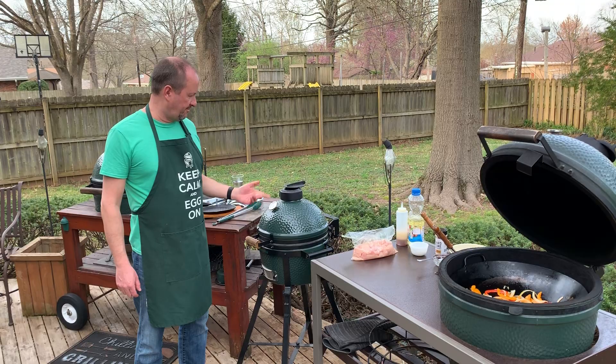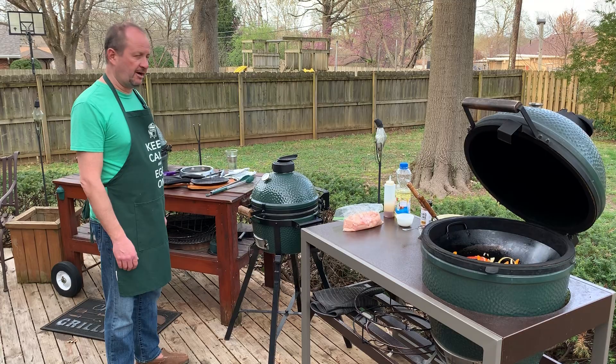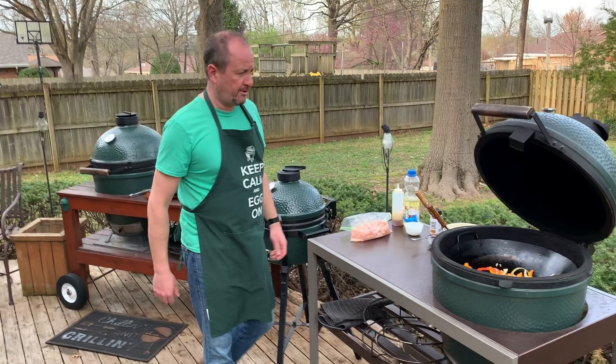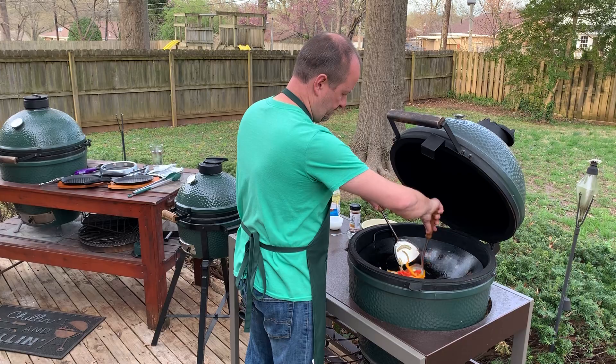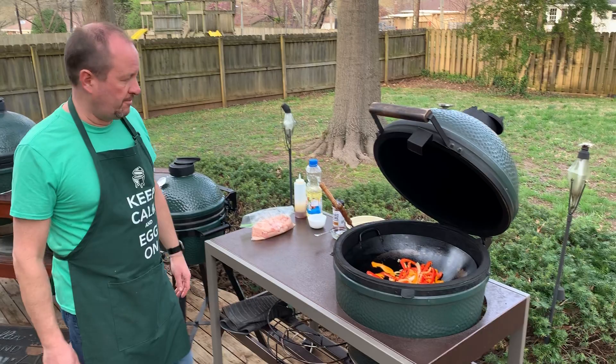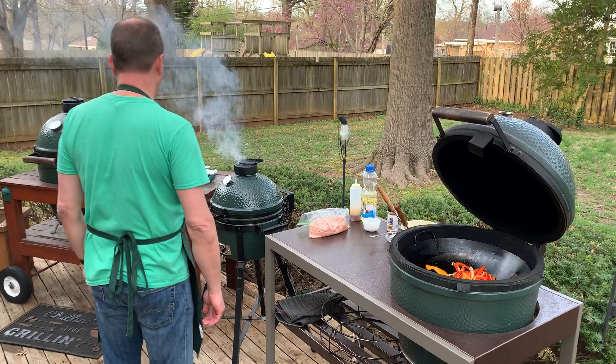We're cranking over here — 450 degrees and climbing. I'm going to wait just a little bit before I do the tortillas because I want those to be warm when it's time for dinner. We're at 500 degrees — that's a little faster than I needed — so we'll damper that down and let that cruise while my veggies are still cooking. And again if you just tuned in, we're live doing our Outdoor Stay-at-Home Live Cooking Demonstration, live from our backyard, tonight doing chicken fajitas on the Big Green Egg in the wok.